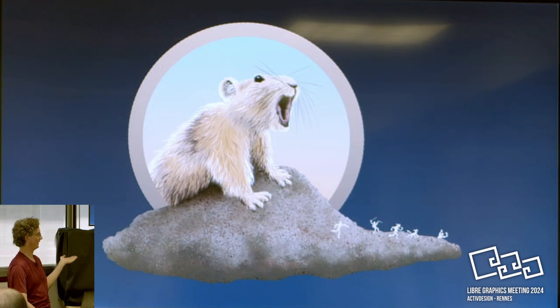Over time, global warming is going to threaten these habitats because the rocks will be too hot and they don't really adapt well to other sorts of terrain. So this is an illustration using the palette from Mount St. Helens, kind of about the pika after someone has engineered it to be more like 100 feet tall and attacking the humans who have made their habitat inhospitable.